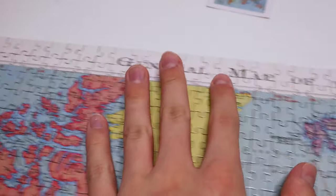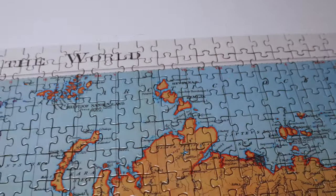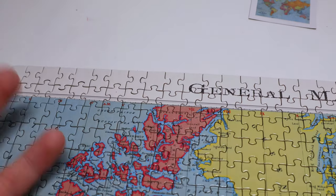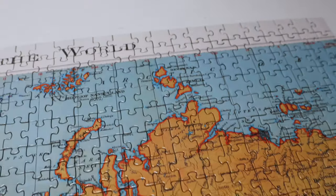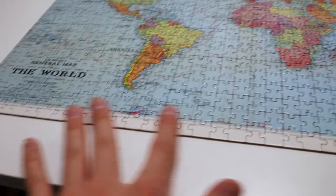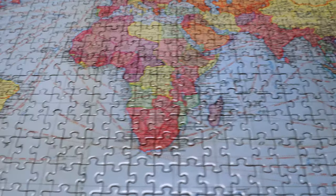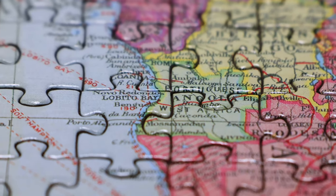This top row — it's not even correct, because all these white parts just fit together because they are cut so similarly, but they don't all match perfectly. The other parts were okay, except this bottom row was also annoying. The countries went pretty well, actually. And then the oceans were also a bit of a problem. But I managed to do it — it's so cool to have this done now.